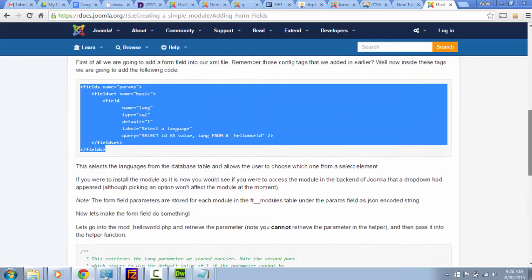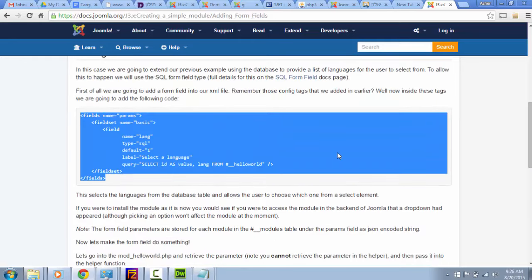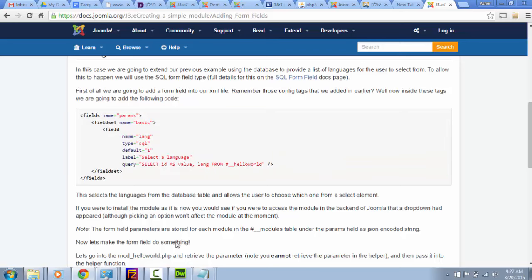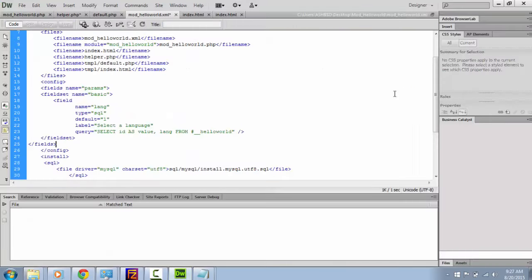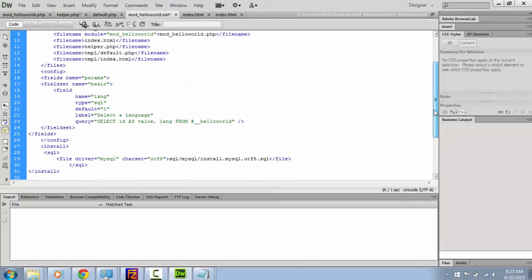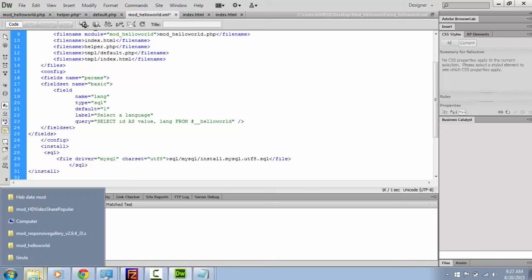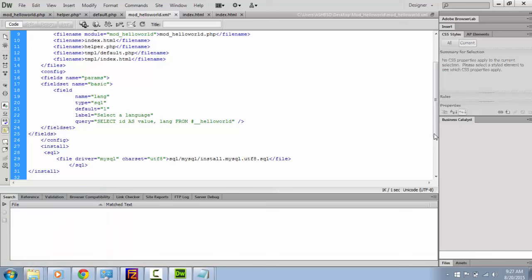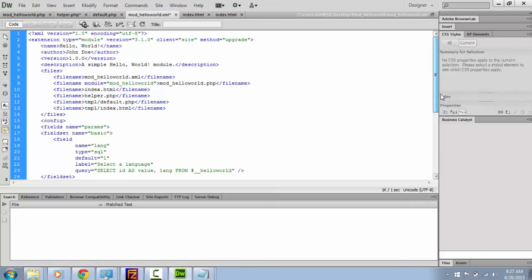Okay, and then for some reason it just leaves it like that. In other words, there's a lot more things that are missing from this .xml file for it to actually work. So I'm going to go back to one I did earlier.